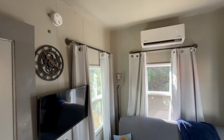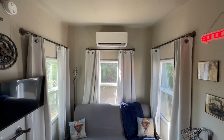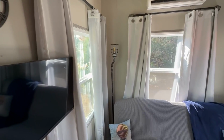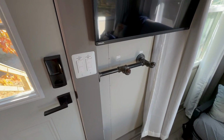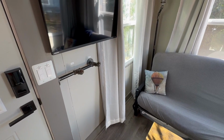I added, of course, you've got the smoke alarm up there, the mini split unit, I put that in, and you've got these curtain rods, which are just 3/4-inch metal galvanized pipe, or black pipe rather. Added some curtains, and hardwired this pipe light as well. It connects to this light switch right here, which are smart lights, so it's all automated. It can be controlled by your phone and Alexa and that whole nine yards.